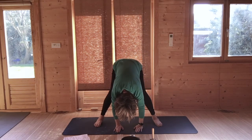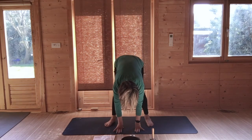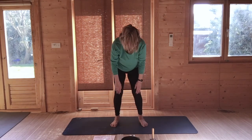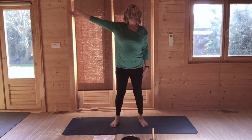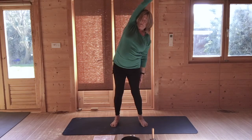Just take an in and out breath. Heel-toe your feet in — toes go in, then the heels go in. Soften your knees, press your feet into the ground, and roll up vertebrae by vertebrae to standing. Lift and roll your shoulders. Raise your right arm, turn the right arm inwards facing your right ear. Take your left hand onto your left thigh, really press your feet into the ground to lengthen your spine. Keep that arm and ear glued together as you come over — not going very far. It's a Tibetan form of triangle. Press your feet into the ground to come upwards, and lower your right arm.